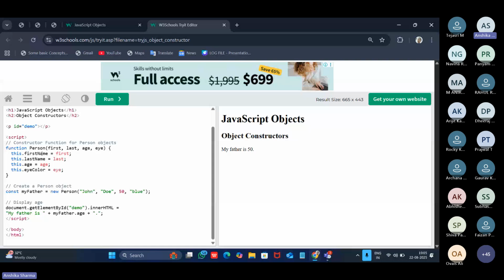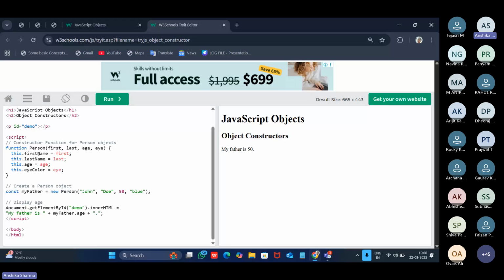So how has it accessed these particular parameters? It is through this keyword, right? So what this keyword does for us is it basically points to whatever function, object, or any particular entity that calls it. Since here this person function was being called, that is why this keyword is pointing to this person function.